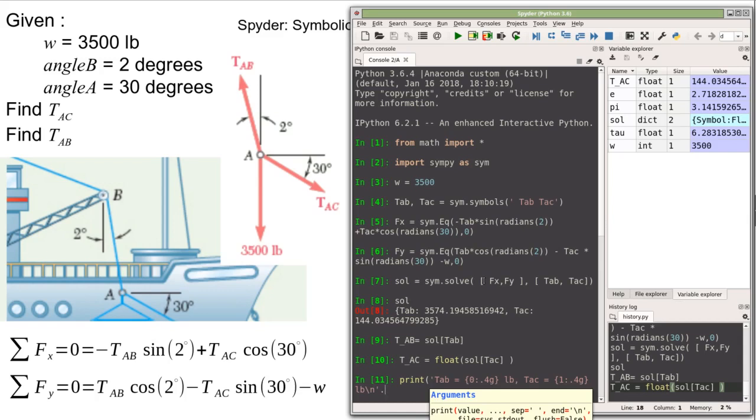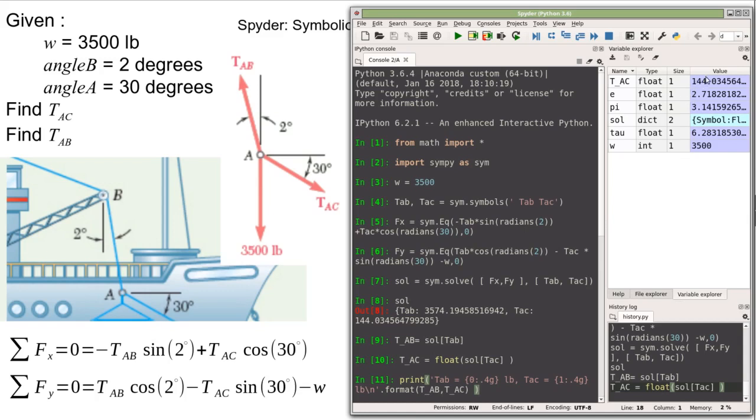Now to add the variables, I use a format command, and again I put my TAB and my TAC in here. So again, the TAB is symbolic, but it will get converted to numeric here, and the TAC is already a floating point number.